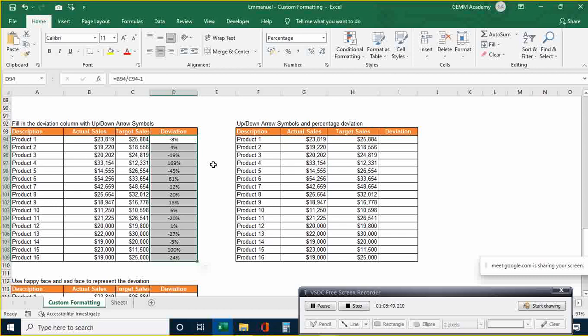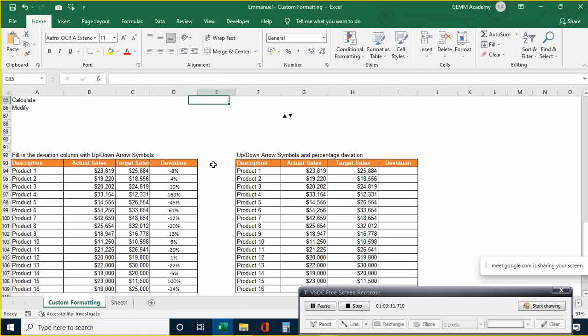Now, the next thing I need to do is show these deviations in symbols. I need an up and down arrow symbol, and I need a color to color it. Let those up and down arrow symbols show me color, meaning that those showing up and down have to be, one green and one red. That's what I mean.